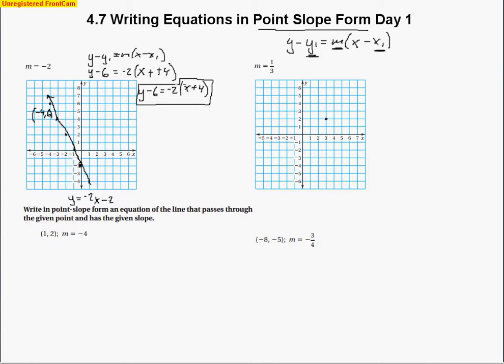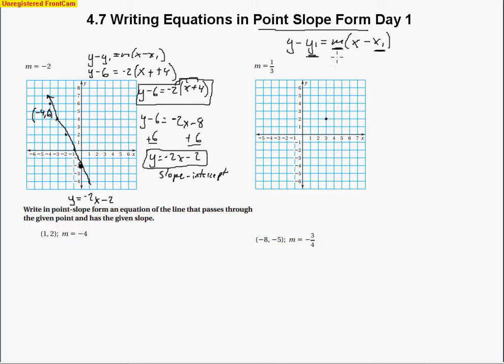And if I go ahead and distribute, and actually I'll go ahead and do that just to see what it ends up making. Y minus 6 equals negative 2x minus 8. Got the minus 8 because negative 2 times 4 makes negative 8. And if I add the 6 to both sides, I end up getting y equals negative 2x minus 2. The same answer I got when I used the y-intercept and the slope to write the equation of that line. So this is called slope-intercept form. And then I also have the point-slope form up top, where I do not modify it.